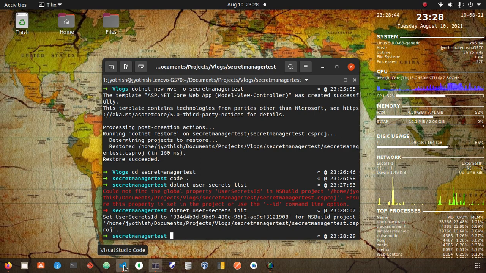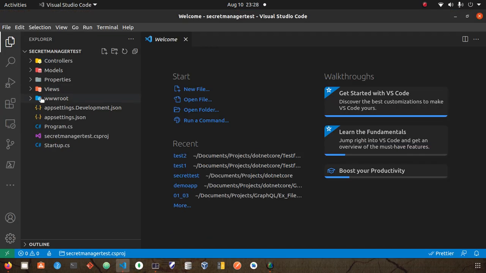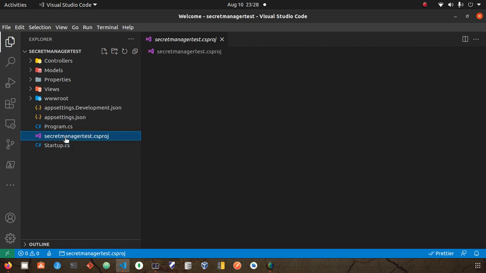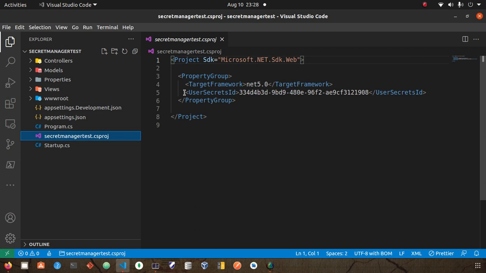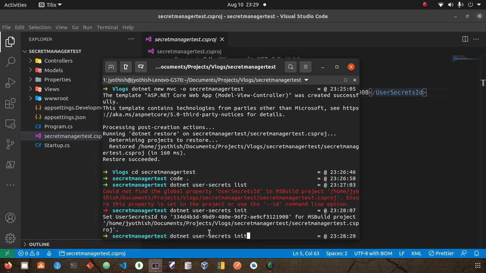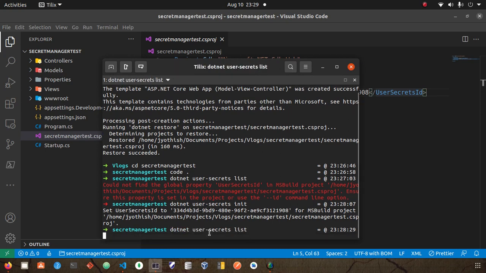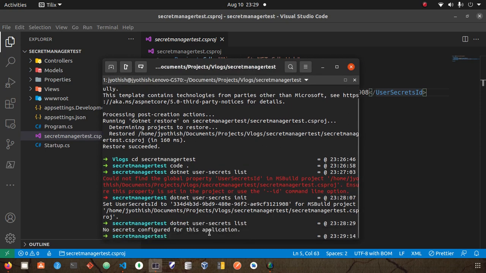Okay, open the application, and if I go to the secret manager test CS project file, you can see a value added here under the properties group, with a GUID-like value. So it's showing that the Secret Manager is initiated. Let's try running the list now. It will not show anything because we have nothing set.